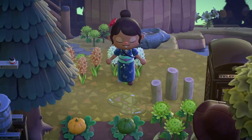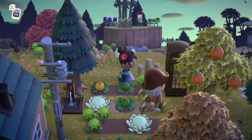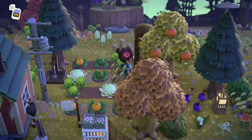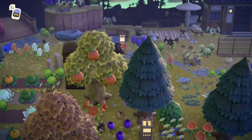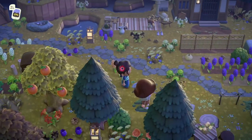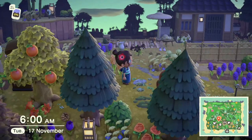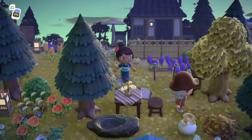Like, it's so realistic. Yeah, and there's one for every month. Well, sometimes there's more than one for every month so that you can match the grass. It's so, oh, good. Wow. I thought it was just for every season. I didn't realize every month. No, they have every single grass tone. So sometimes the grass will change twice in a month, and sometimes it'll change only once. And so, yeah, you can switch it out.